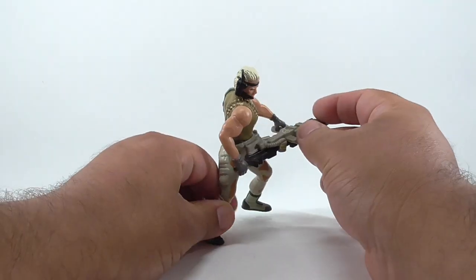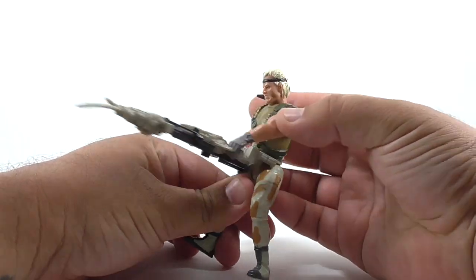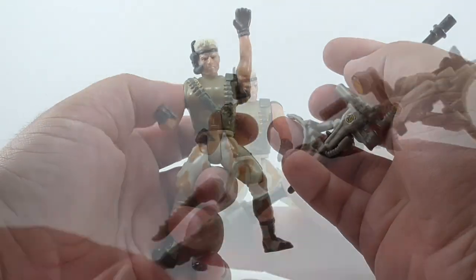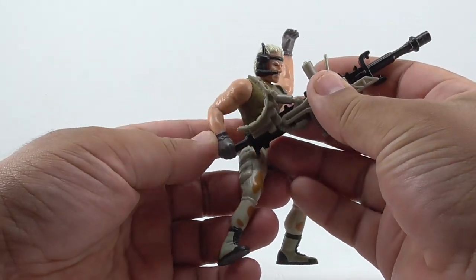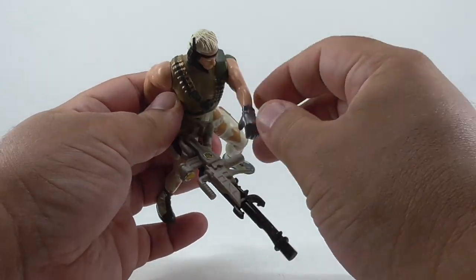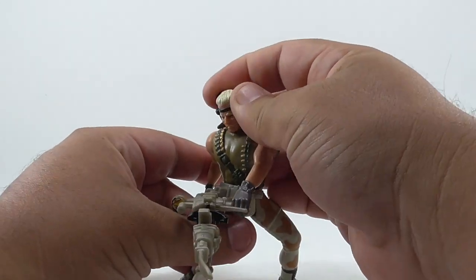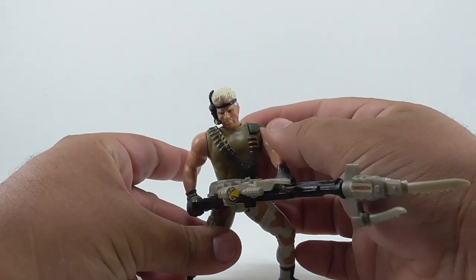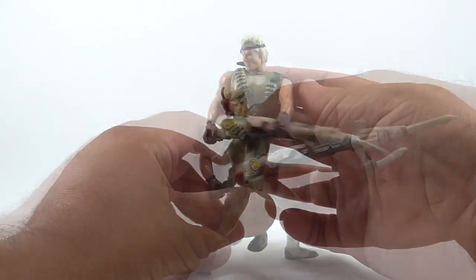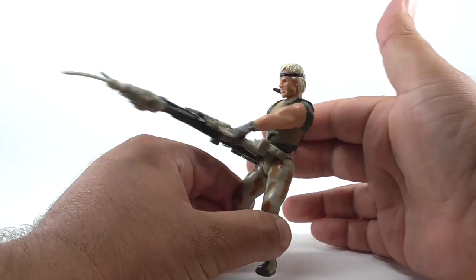The gimmick for Sergeant Drake is that he makes gun sounds. First, we have to set him up. The back of the gun has a handle that goes into his right hand. After that is a waistband and then a large handle for his left hand. Turn the head to where you want him to look and twist his torso. This makes the figure make a clicking sound or rapid fire sound. His head also continues to face in the direction he started at, making him look like he's spraying bullets everywhere.